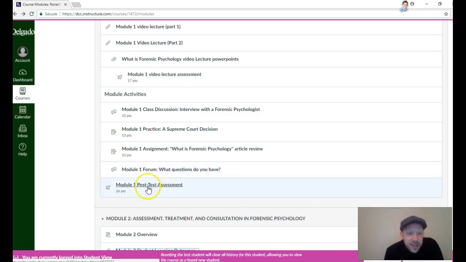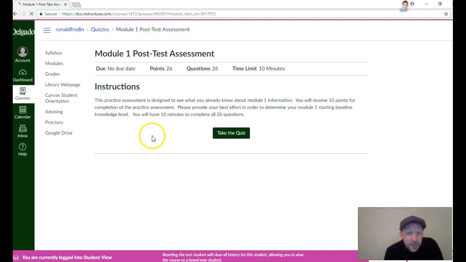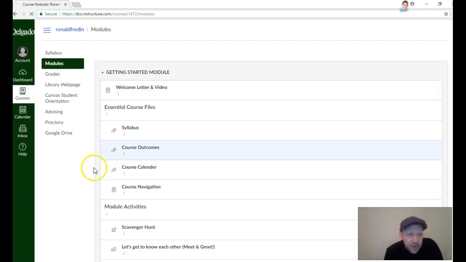And then at the end, you're going to take the post-test assessment. This is where you want to give a really good effort. You get just one shot on this, and it is timed. It's based on all the information that you've learned from Module 1. And you've been doing some repetitive answering of questions in Module 1 too, so you should be well prepared by the time you take the post-test assessment. But again, on the post-test, you want to do the best you can. You don't have multiple opportunities on the post-test. And like I said, there's one for each module that we'll be covering.